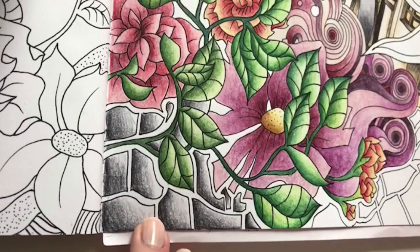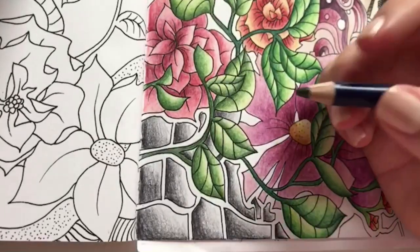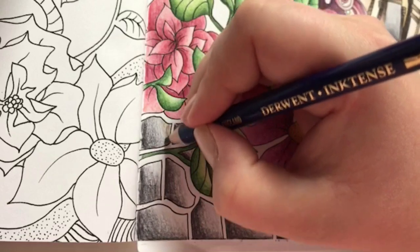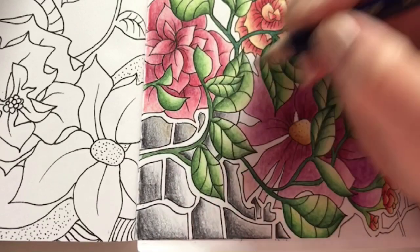Okay, I think I will make these finished with oak before we start to move to the other side. I'm going in with oak very lightly. No pressure, just the pencil on top of the paper.